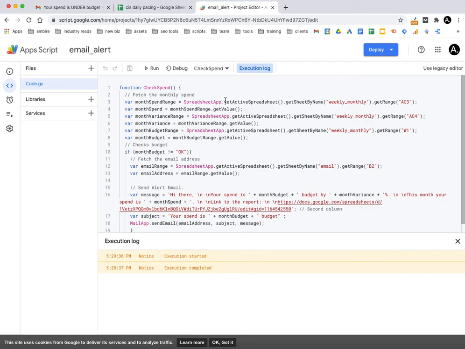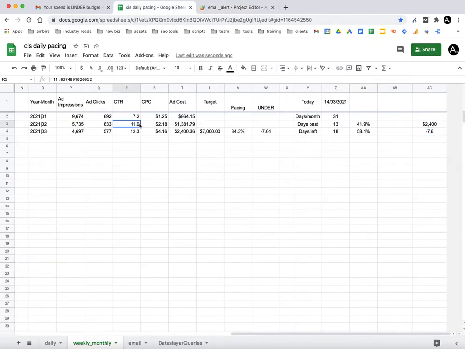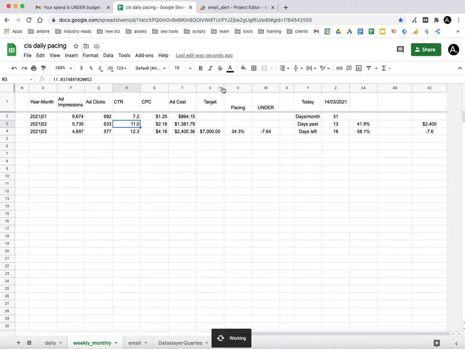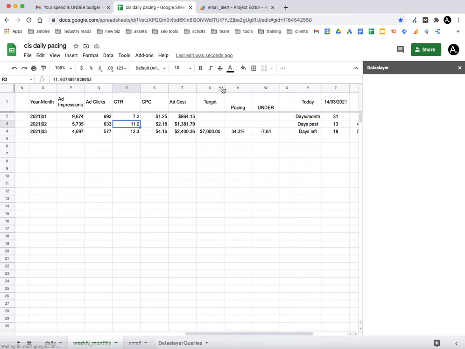The only last thing to mention, obviously, is that this script wouldn't be very useful if you were to run this manually every time. The whole benefit of this is that this can be automated. In order to do that, we need to do two more things. One is set an auto refresh for the DataSlayer query, so to make sure that the query and the data are refreshed every morning.